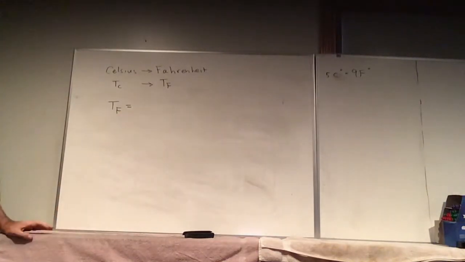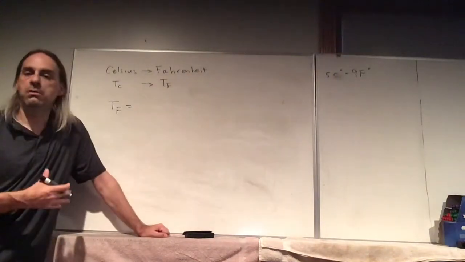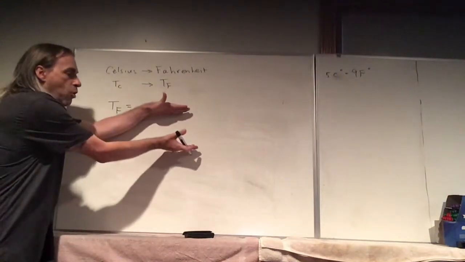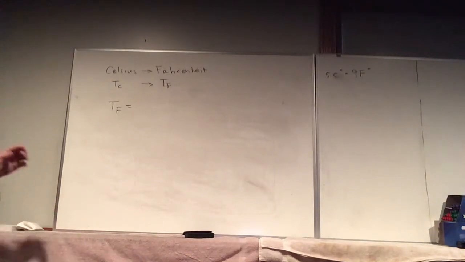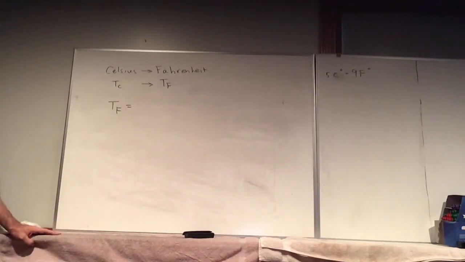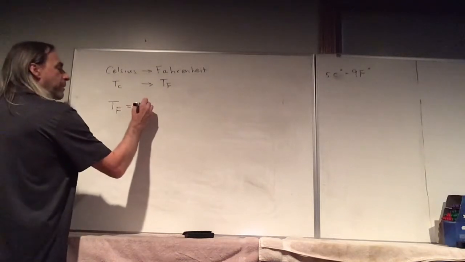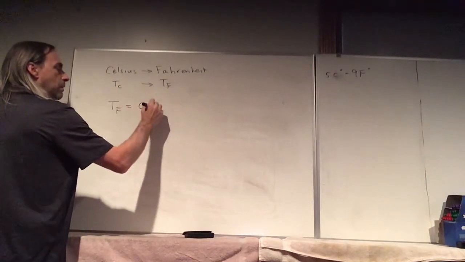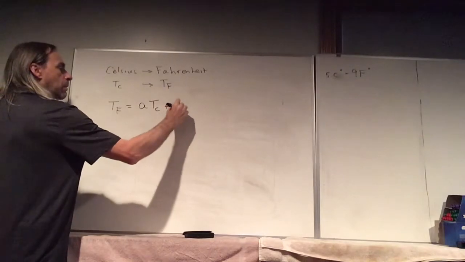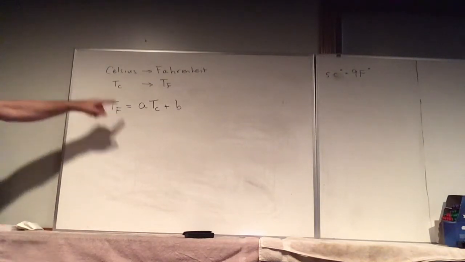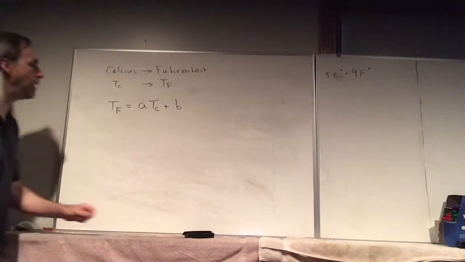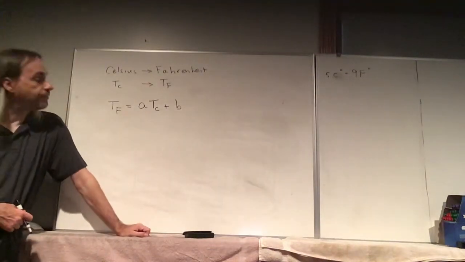Now remember, our temperature scales are linear. We had a thermometer, we broke it up into like 100 equally spaced degree marks between 0 and 100. Like each change is the same, it's a linear scale. So we have a linear equation that describes the conversion between them; it has to be linear. So again, we know Celsius, we plug it in, and that gives us the temperature on the Fahrenheit scale.